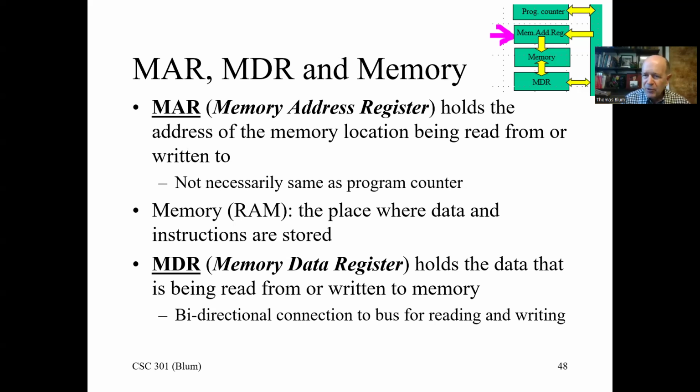We have the memory, which is a large set of registers that are addressable. So we get to select one, we get to address one. And the address is held by the MAR, so we know where we are in memory. We pick that one, and then we send it to the MDR. So there's lots of things in memory, many, many registers in memory, and I don't want to have them all individually connect to the bus. So I send the data out through a data register. So I only need the one connection to the bus.